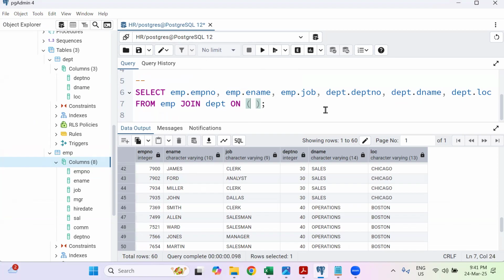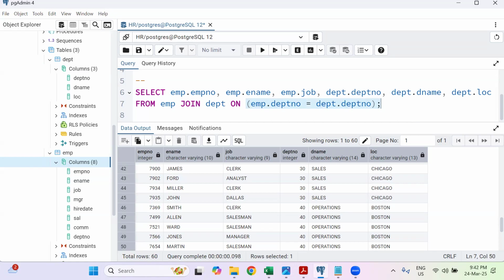And that condition is what we already have written: join the records only when the department numbers are matching. An employee's department number should match the department's department number. Writing this join condition is the heart of the logic. It's the most important part of your logic.